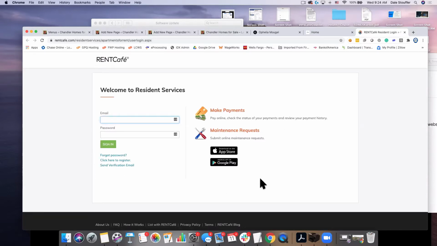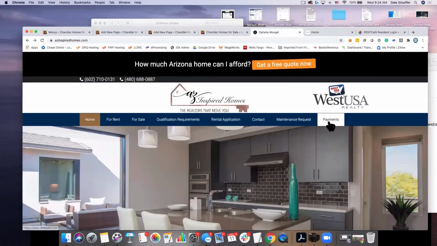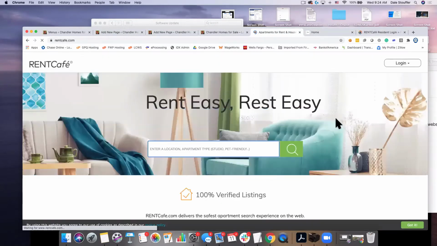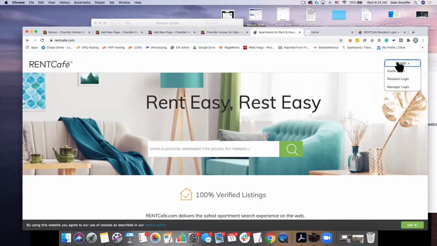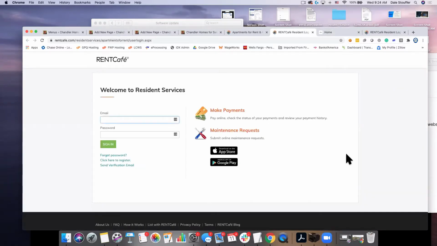This, in my opinion, is the one you want to go to, not what these guys are taking them to, which is just the general rent page. You want to get people to this page, which is more direct.